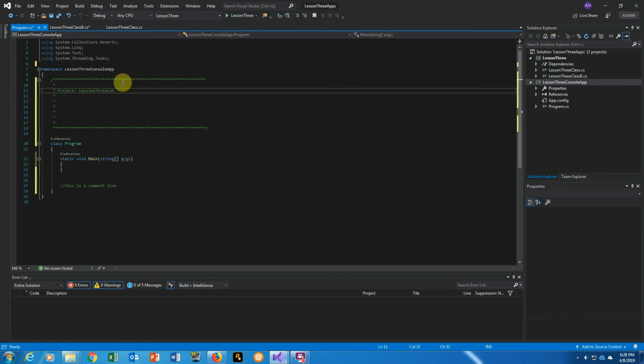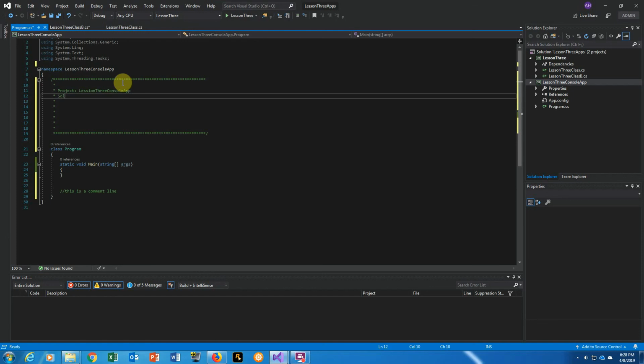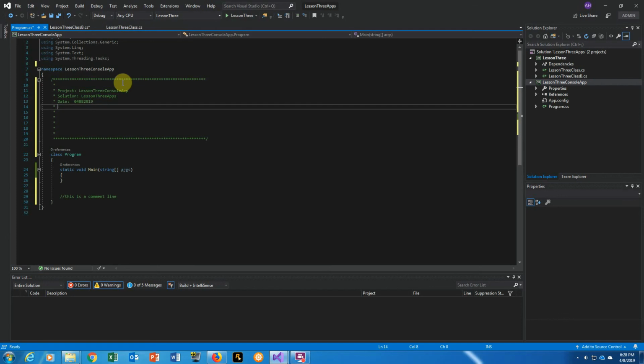console app, and you can say solution lesson 3 apps, and then you can put the date, 04/08/2019. You can say author.